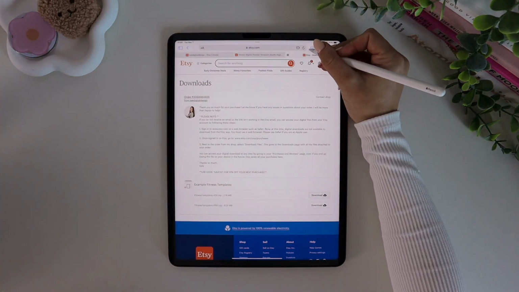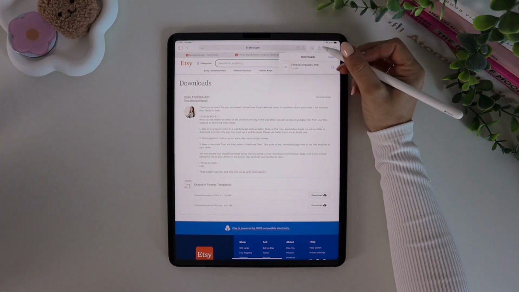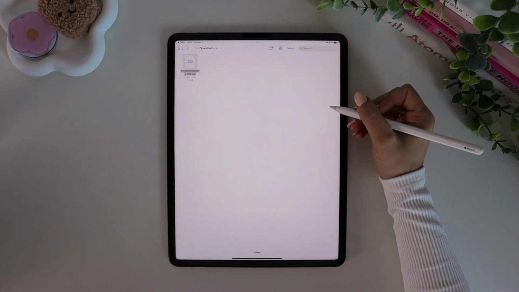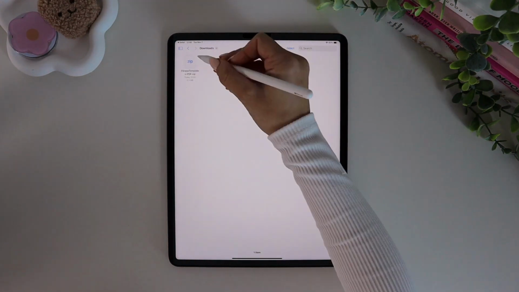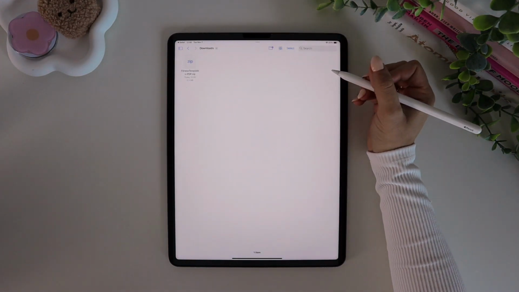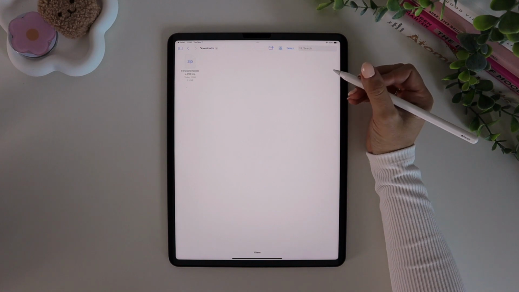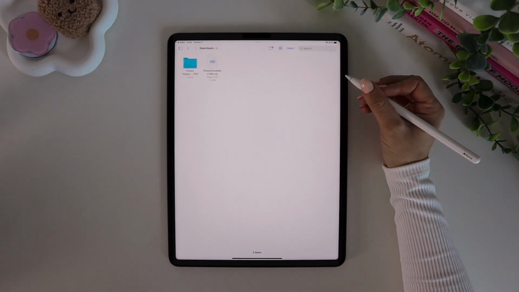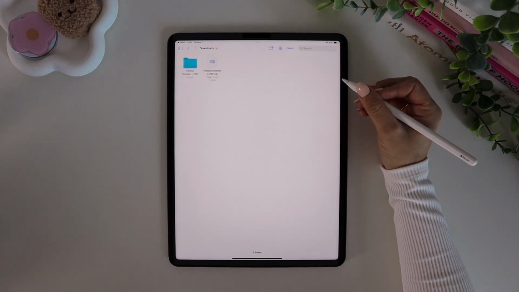Once it's done, click the download icon at the top of the web browser, then click the downloaded file to open up into your Downloads app on your iPad. Your Downloads app will then open on your iPad showing a zip file containing the templates. To get access to the templates in the zip file, you will need to unzip it first. Simply tap the white zip file and it will unzip into an extracted blue folder containing the digital templates.